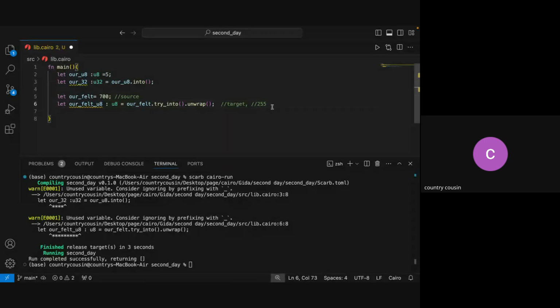It's not going to work, right? So the unwrap takes care of that by panicking, saying this is not going to work. But when it was 70, it can conveniently enter into U8. Does that make sense? Yes, sir, I get it now.